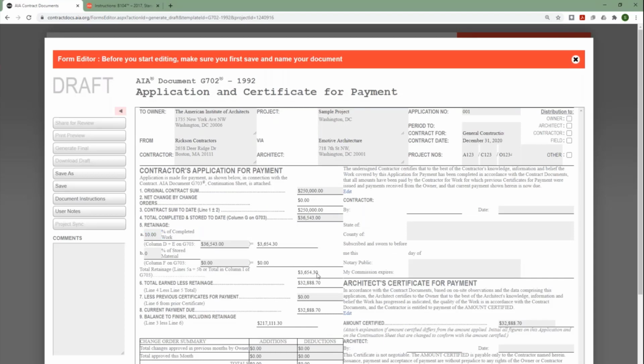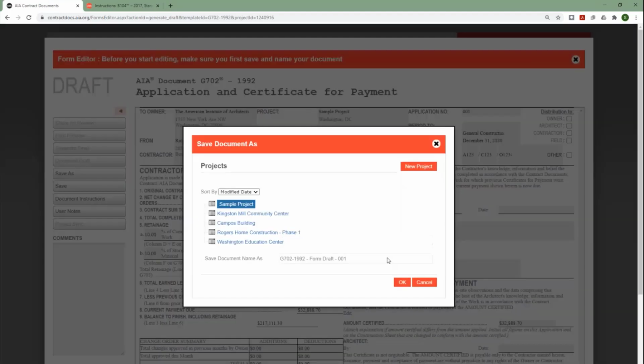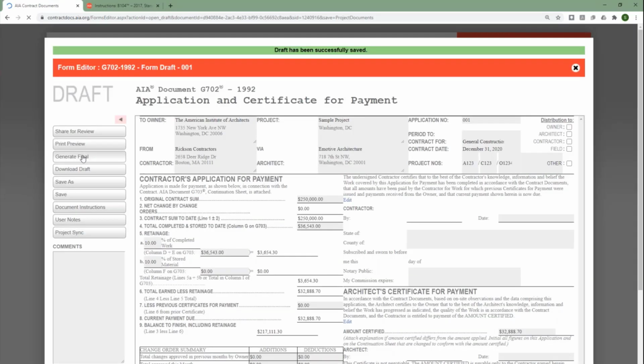So that way, as I go along here, all I really have to do is fill out the retainage if needed, and that automatically calculates the totals for me. So I can see that my project details have auto-populated at the top. My totals have mostly auto-populated on the left side here. All I really have to do is plug in my retainage, and the form is mostly done for me.